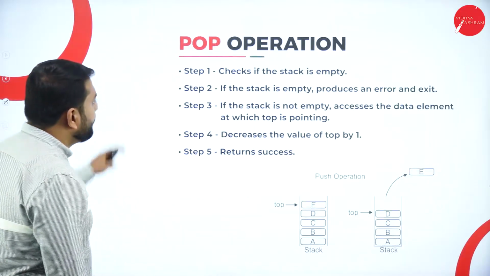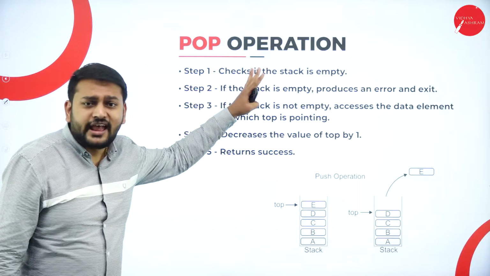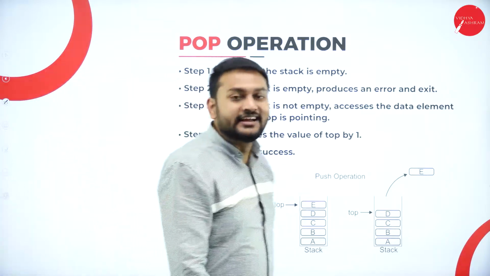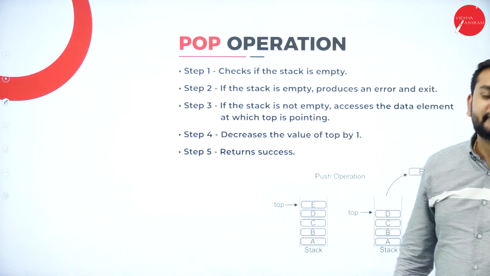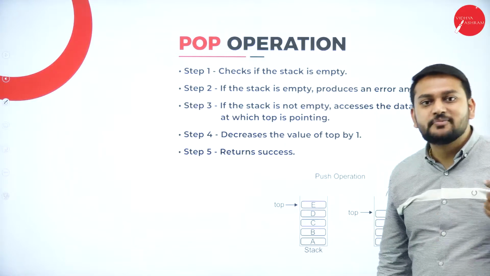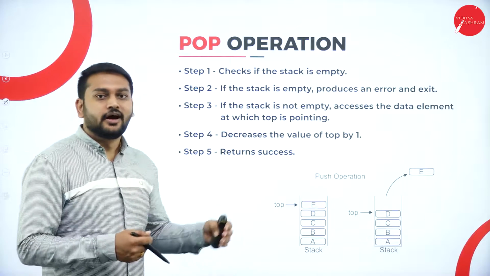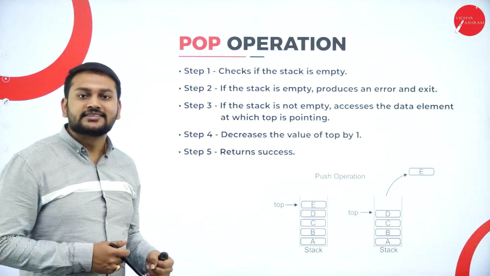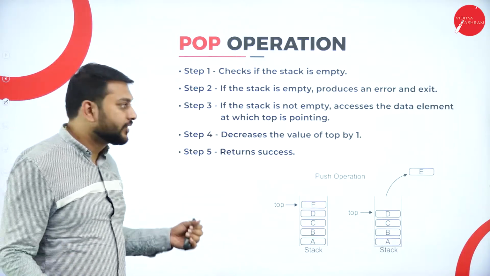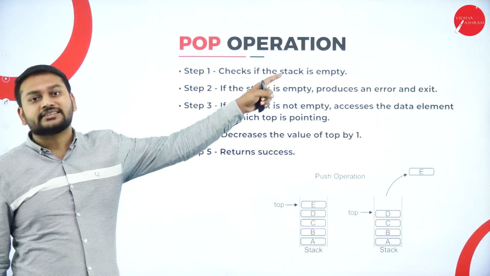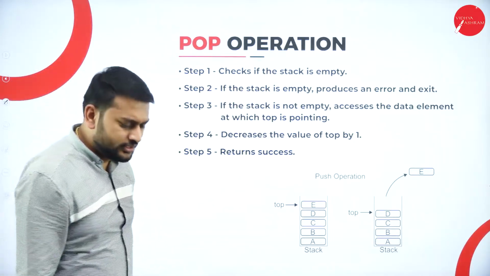Moving forward to the next one, pop. Pop operation will help me to remove an element from the stack. So it is just the reverse of what we have done in the last slide. So what do we have to do here? Check if the stack is empty. So why do I check, sir?